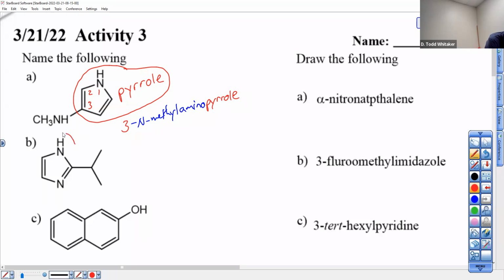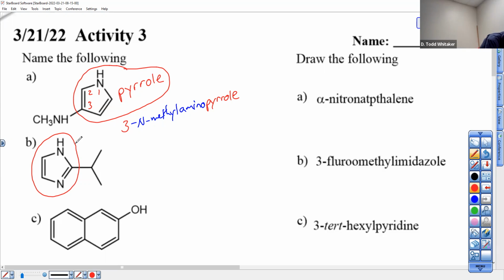This one's new, but you have to learn it. This one is probably the most important base in all of biochemistry. This is not a biochemical here, but when that circle is attached to a protein, it's part of an amino acid. Sorry, take that back. The circle is called imidazole. It's part of the amino acid called histidine. You've heard of histidine, maybe. I know you've heard of histamine. That's when histidine loses a carboxylate, and then you feel allergic things happening because histamine causes allergic response.